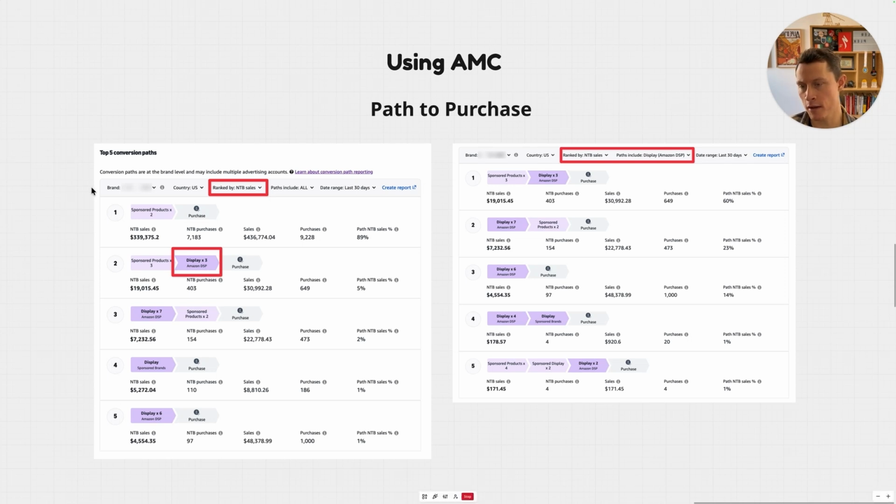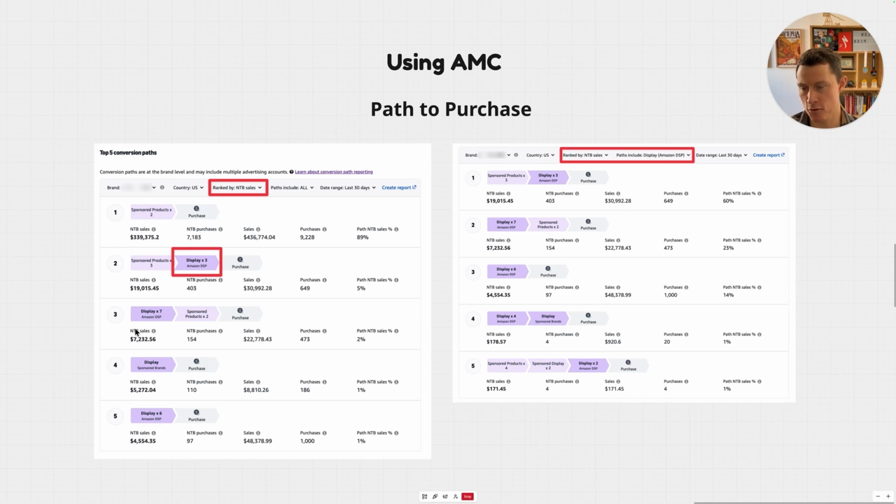So the number one way is just people click on sponsored ads 2 times, and then they end up purchasing. But in the second largest conversion path, which is sponsored products several times, followed by display, which is Amazon DSP in this case, several times, and then subsequent purchase, because we're running a series of retargeting and loyalty campaigns for this brand, in addition to mid and upper funnel. But when we originally started, we started with that lower funnel and started to build our way up. You can see that that's where the last credit is given and the last touch is.